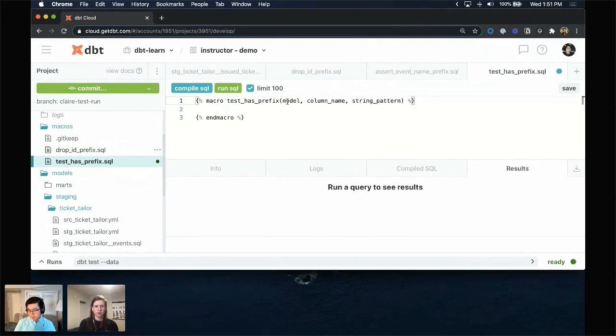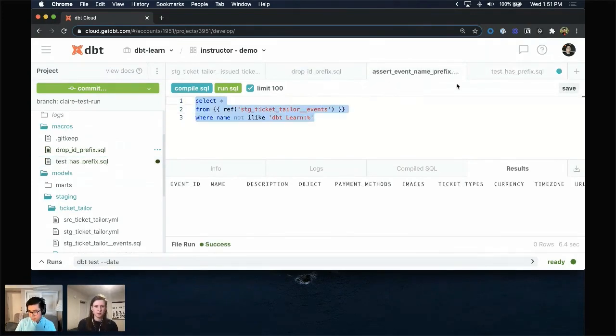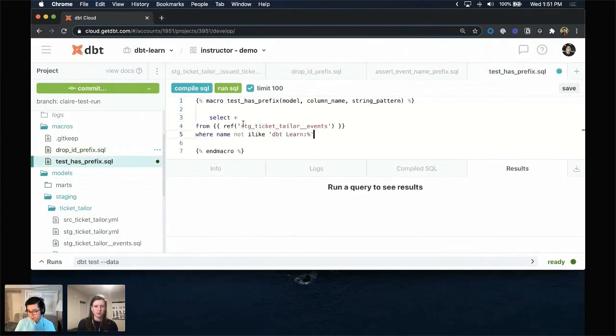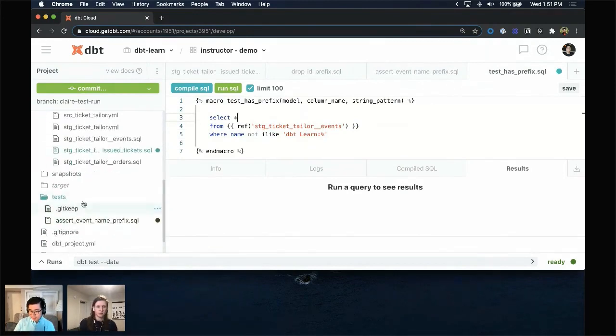And then we would take that same query and just change it up a bit. Just like what Claire said, when you're doing data tests, you want to return rows. But in schema tests, you're actually trying to return counts instead. So we would just convert that to a count star instead. Your from will just be the model, so the current model you're referencing. We'll show you a bit later how this pans out.